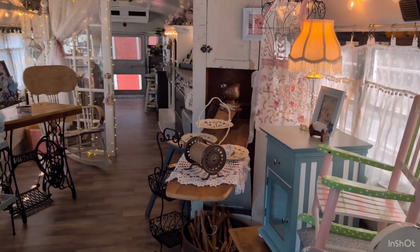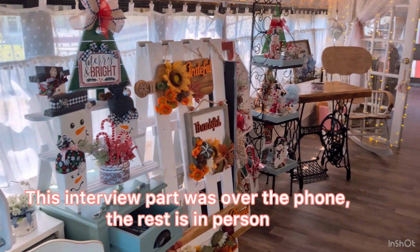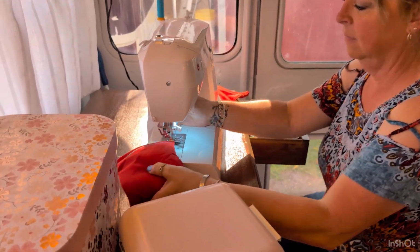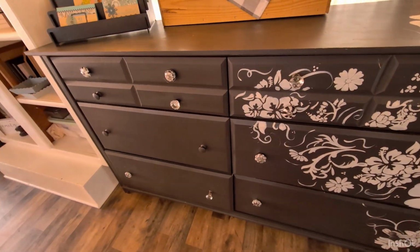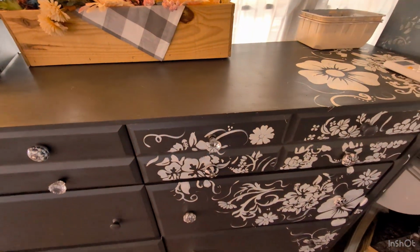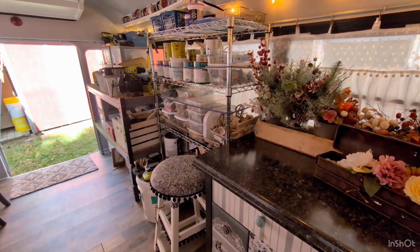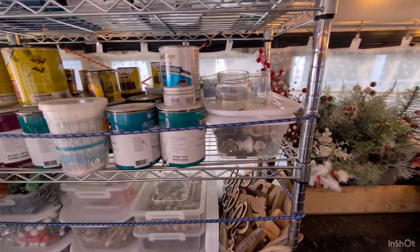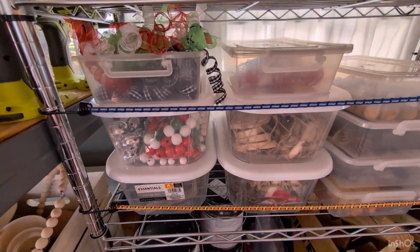So tell me, what made you decide to purchase a bus? Well, I've always needed a designated space to do my crafting or furniture, and I don't have a garage or a workshop, so it was always being done on my front porch or in my living room or wherever I could find space. The problem with that is I also have a full-time job, so you have to start and finish or start and put away a project so that you can continue on with life and work. And I never had any place I could leave things out.